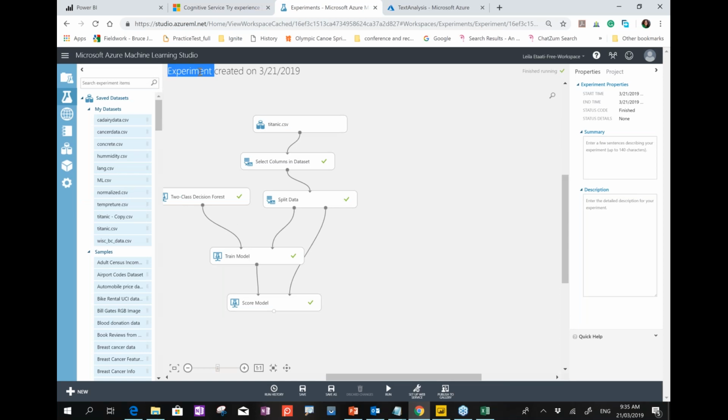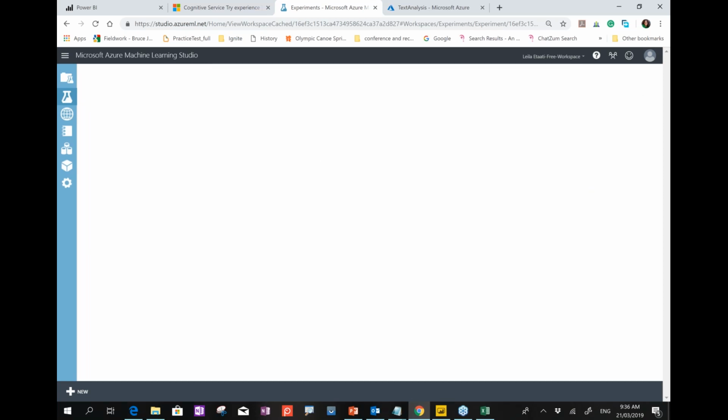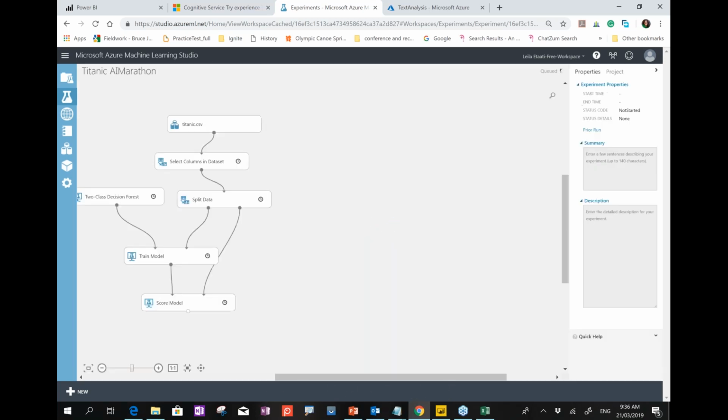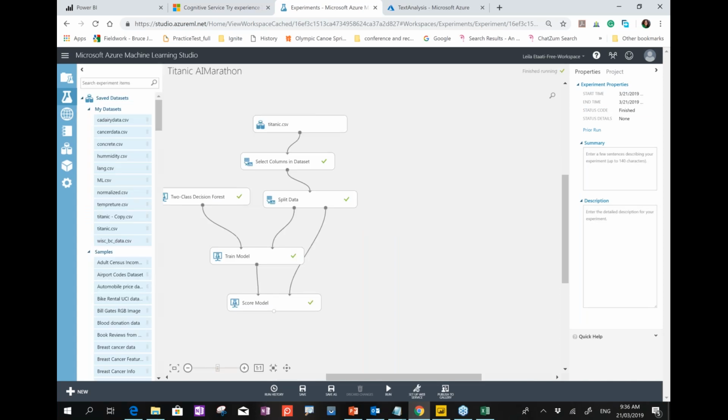Okay, so here I put a proper name, Titanic AI Marathon, for example, and I save it. And now again I need to run it, and then I'm able to create a web service out of that. Every time you change it, you should do that.